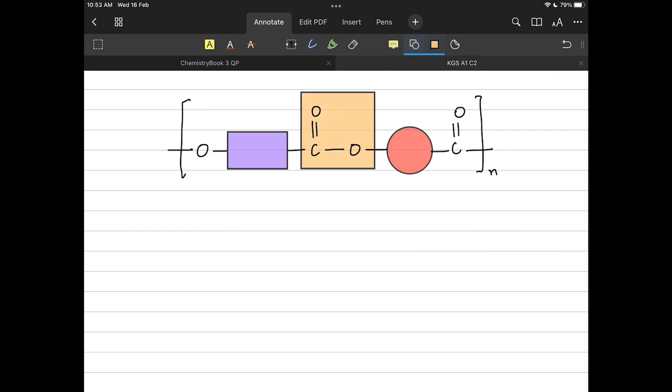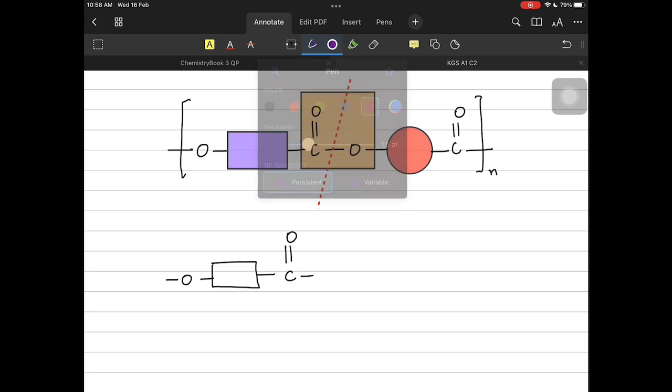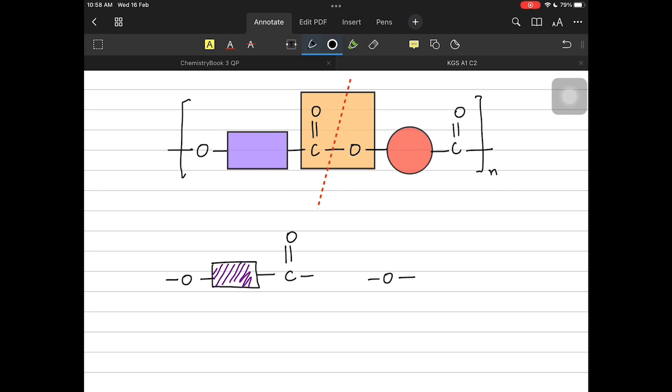But what we focus on is the ester linkage right in the middle. You break it down because that's the main linkage. You separate the carbon double bonded oxygen from the other oxygen. You copy everything down without adding a single atom right now. So carbon double bonded oxygen over here, the purple box, the oxygen on the left. This is the purple box being done. On the other side of the sheet, with a proper gap so you don't get confused, draw the oxygen, the pink circle, the other carbon double bonded oxygen, the line.